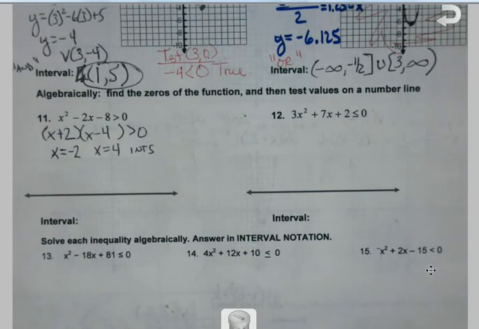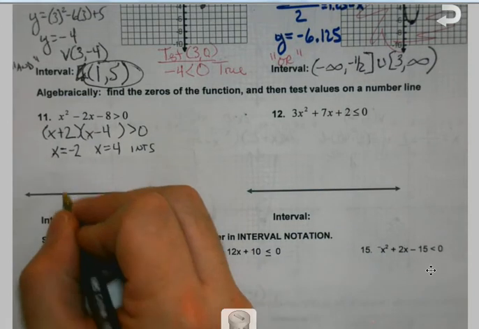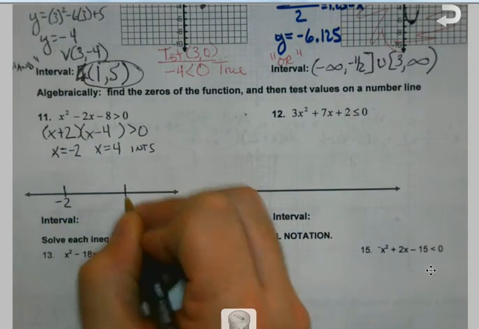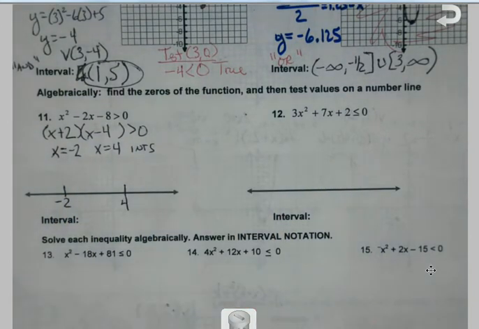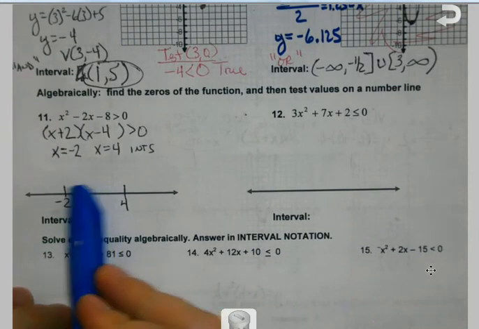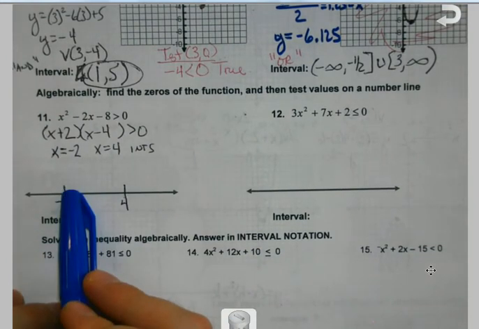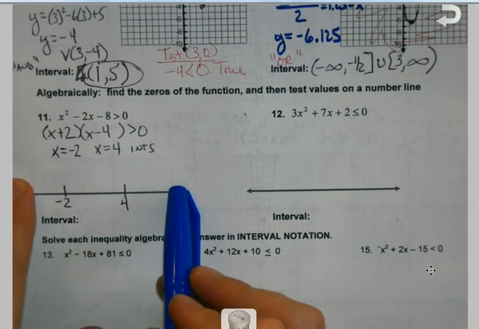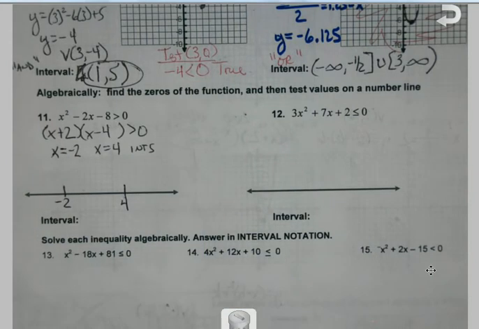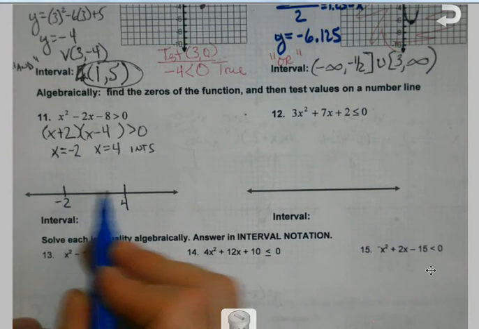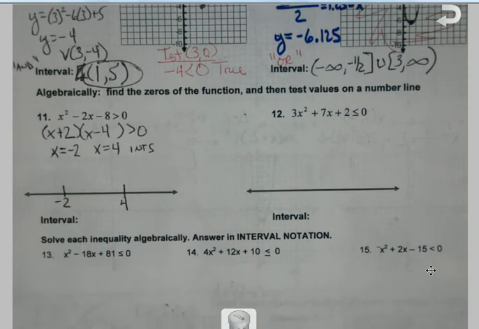You're like, okay, but now it's a number line. So how exactly does this work? Here's how it's going to work. We're going to get my two values on here. Basically, now these are going to start looking like ones that we did before. What's going to happen is either you're going to find a true value that works in this area, or you're going to find one that works out. And there's even a shortcut to this, but I'm going to save that for a second. But it's always going to be one or the other. It's either going to be shade in the middle or shade on the outside. It typically, except for the rare exception, will not be both.